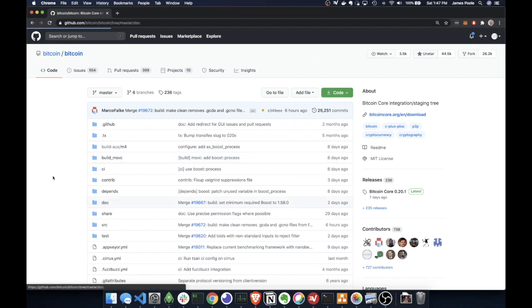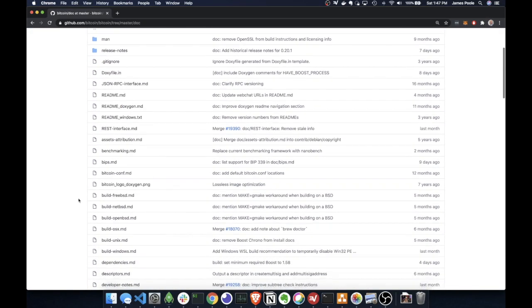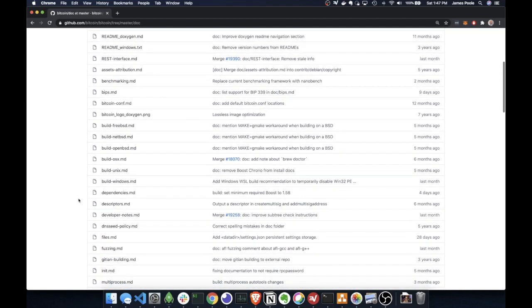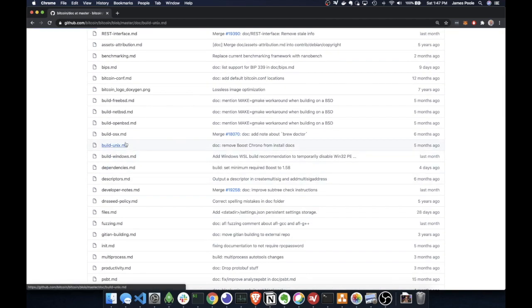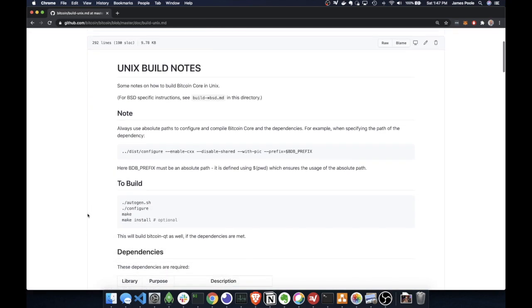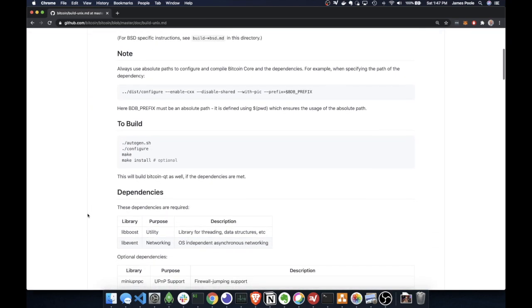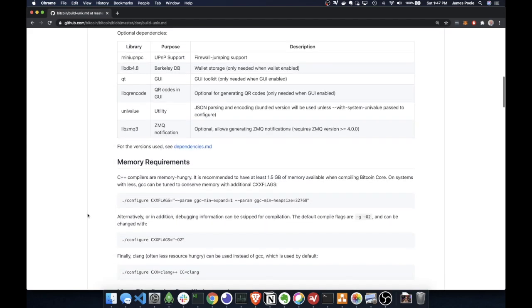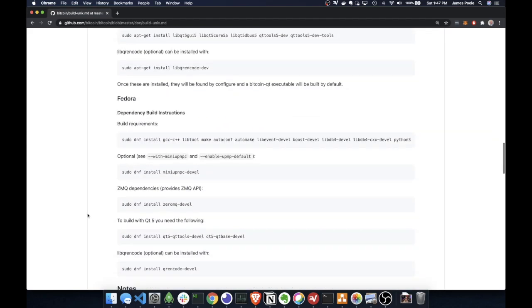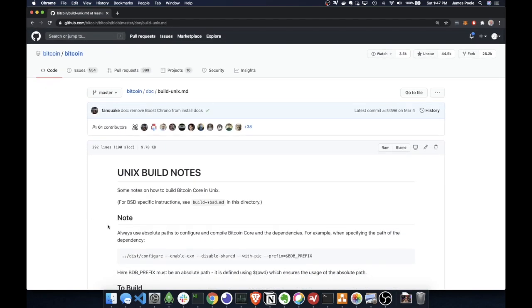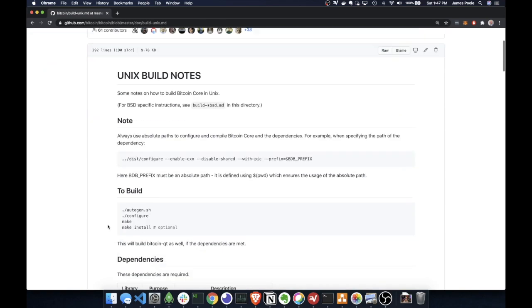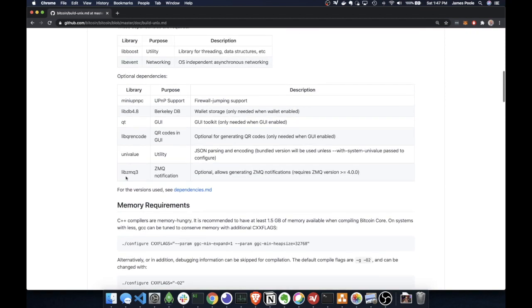And under doc, there is the instructions on how to build this stuff. And we're going to go under the Unix one and take a look there. And so this has the instructions for everything, for how to run through it all the dependencies you need. We're going to just build it so that we can run Lightning. So we're going to need a few things that might not be installed by default. We're going to want the 0MQ or ZMQ package built.